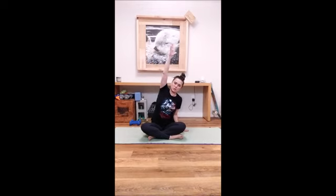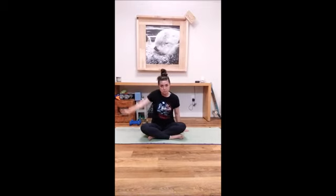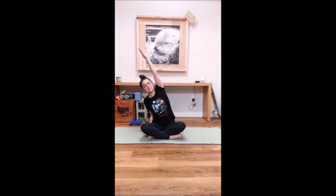Take your right hand and bring it down behind you. Take your left arm, just like you're raising your hand for your teacher. And then you're going to take that left arm, you're going to reach it up and over. So you take that left hand and you stretch over, reach over to the right. And then you switch. So your left hand goes behind you, lift your right arm up. And then you reach over to the left. You're just finding a stretch here. And then the hand comes down.